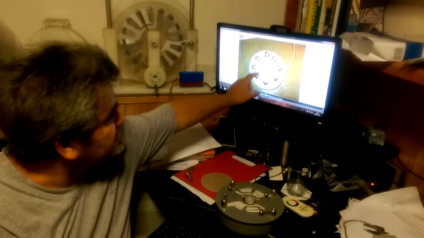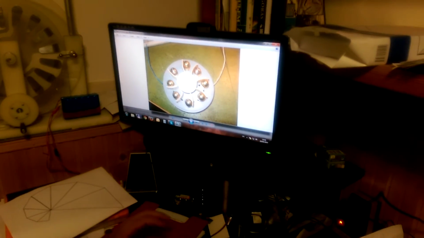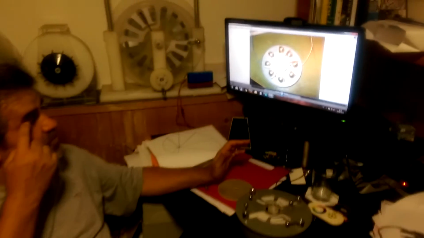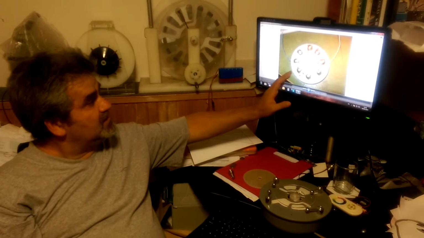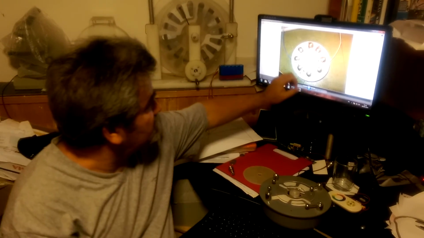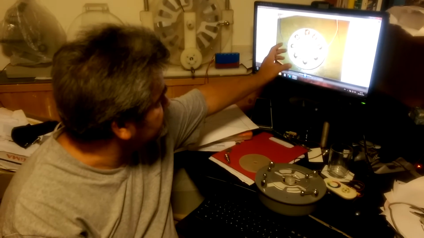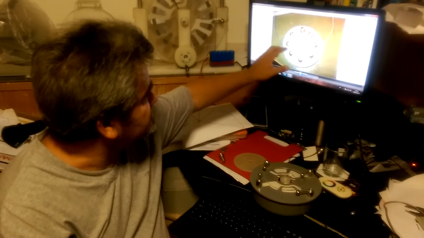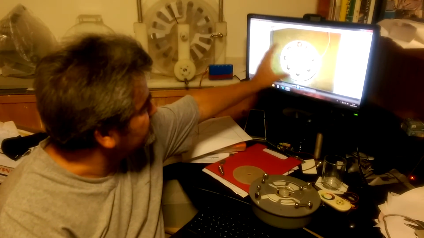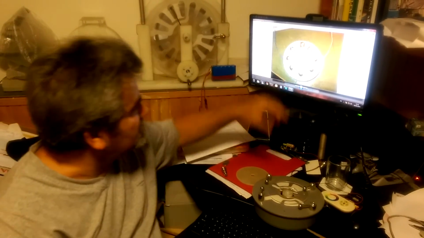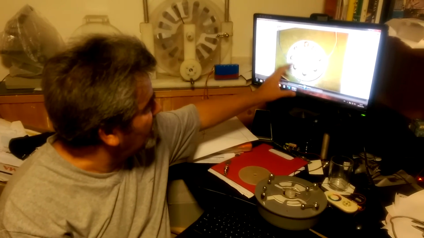First I tried with only two terminals to drive, and I spent about 1 week without success, without positive result. I didn't get any rotation of this disc. I tried to change something with the electrostatic machine. I changed the shape of the terminals, the inductors. I spent about 1 week, and then I added two more.